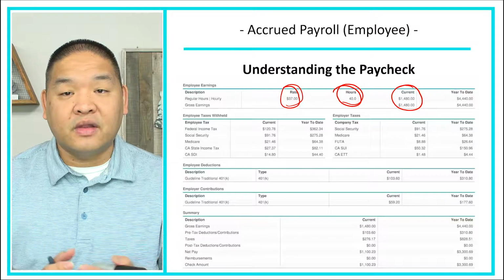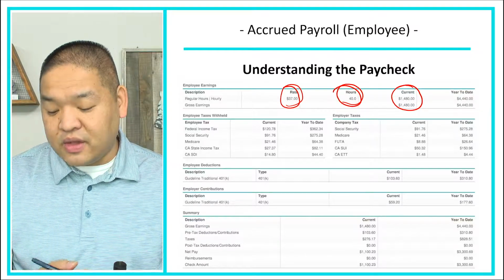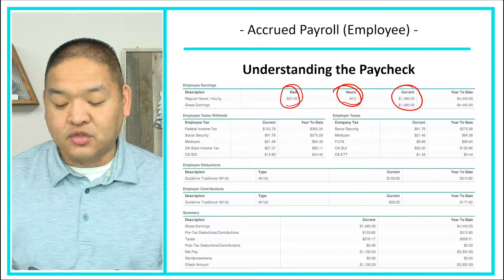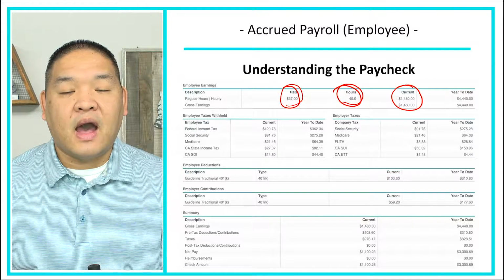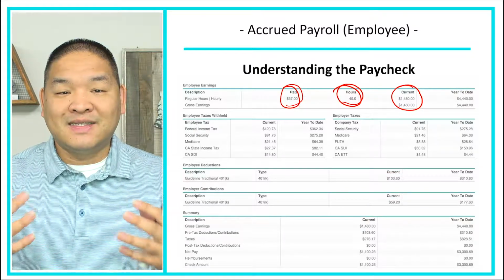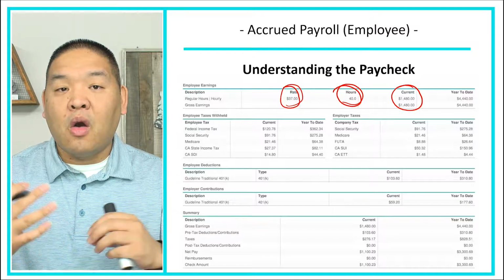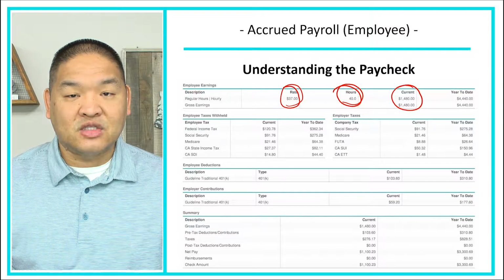Now, I don't have a calculator in front of me, but if I took $37 times 40, I could bet you that it would come out to $1,480. So that's the top level of how we calculate gross pay. Now, from there, this employee may have deductions required by law, or the employee has said to the employer, make these deductions on my behalf.